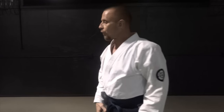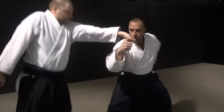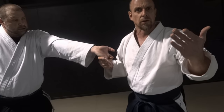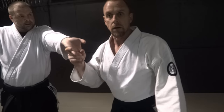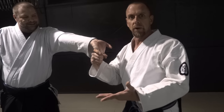If you feel that you need to switch it up into a henko waza, going from one technique to the next, by all means, go for it. So you have nikyo, right? Nikyo, you're moving into this yubi dori. Then at this point, let's just say for the sake of conversation, there's a wall. There's not enough room for me to throw him this way. So now from here, I'm like, oh, shit. Sorry, dude, I'd love to throw him into the wall, but I'm not going to.